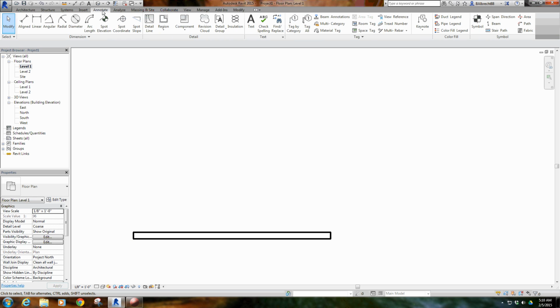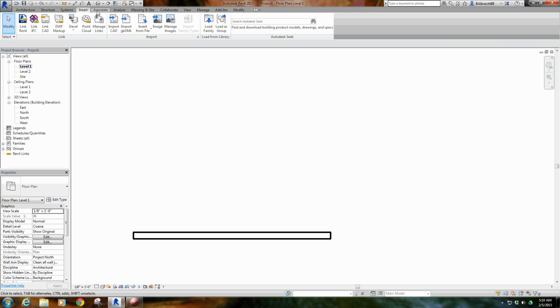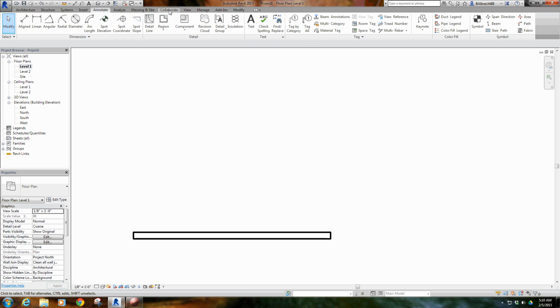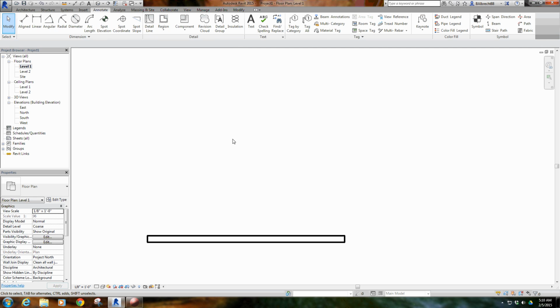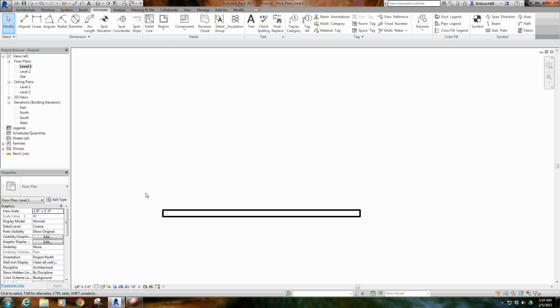They may only occur actually in your family editor, now that I think about it. So there's another type of line that you may see, but we'll get into those a little bit later. Those occur when you're creating custom families and things like that for reference planes. So in terms of line work, that's pretty much it.